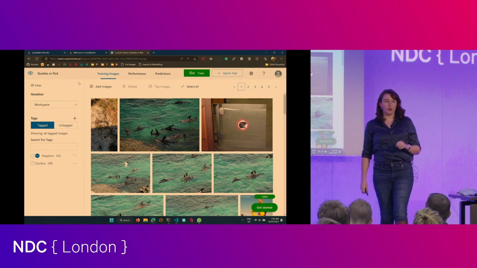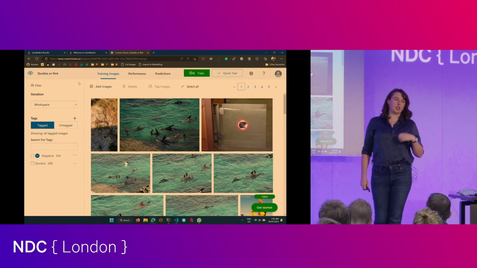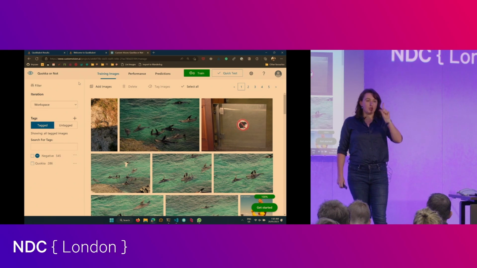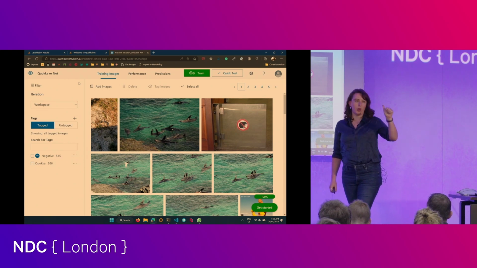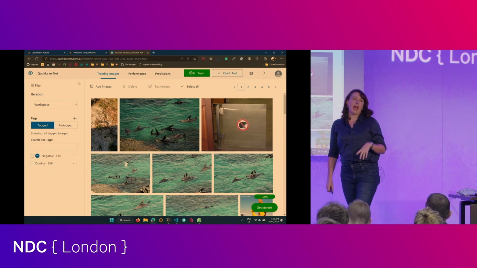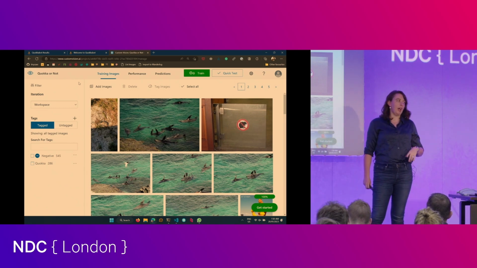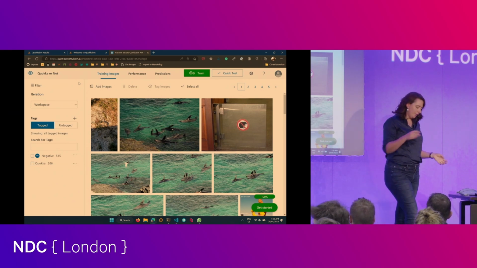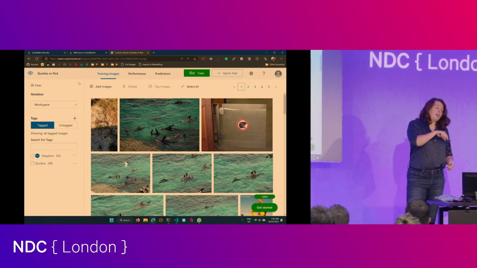I then went through and trained it. So you train this by giving it a bunch of photos and say these photos have these tags. I have two tags. One is Quokka, so I gave it about 50 photos of Quokkas, and the other one is not Quokka. And I gave it about 50 photos of things that aren't Quokkas, and then trained it.